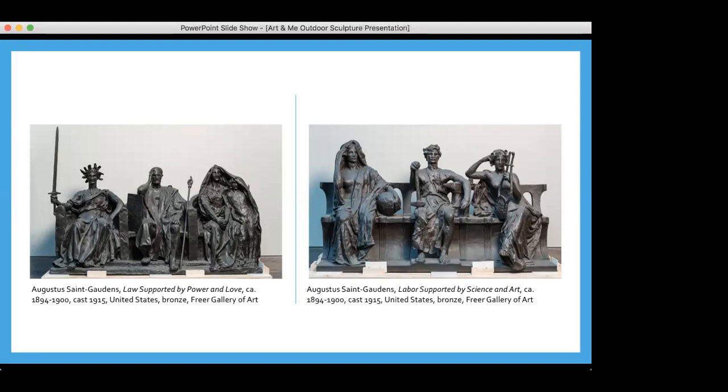But sorry. One of the things that I see in the chat is someone saw a sword on the left and then maybe a parent and a child. Mm-hmm. Right. Exactly. So these two sculptures are both made by an artist named St. Gaudens, and they're actually smaller versions. There were supposed to be large scale, big ones made to go out in front of the Boston Public Library, but they were never made. So these were his practice run.